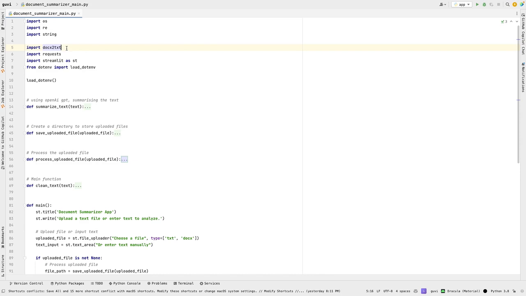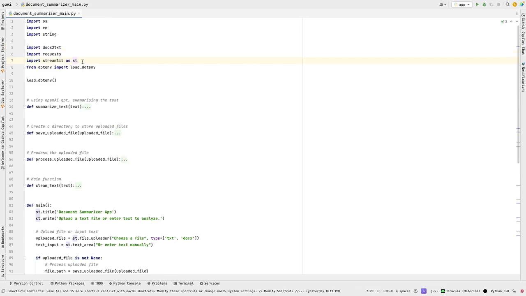In this application, we are going to support two document formats. One is Word document, the other one is text document. We can use basic Python code to read the text document, but you need a library to read docs. If you want to support PDF documents, you need to install the PyPDF library to handle PDF content. For this example, we are going to support only docs and txt. So you need to install this library, docs2txt, and then our Streamlit library.